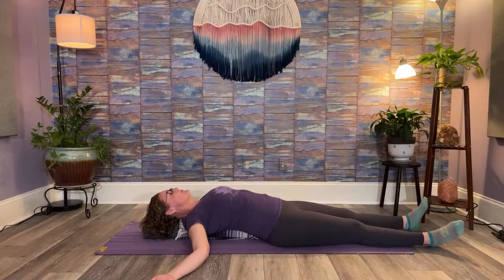I have my window open and it's raining, so I don't know if you can hear that, but it's very soothing and relaxing for me. Hopefully it's not distracting for you.